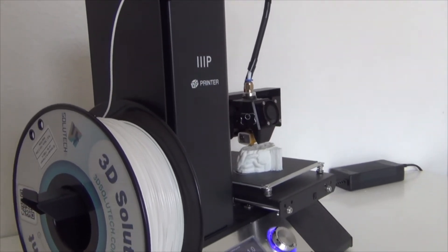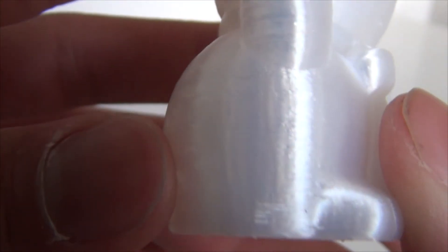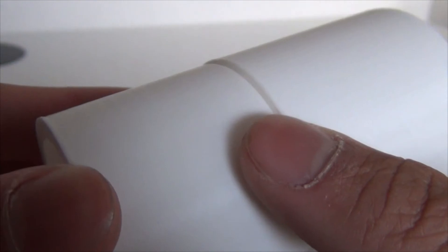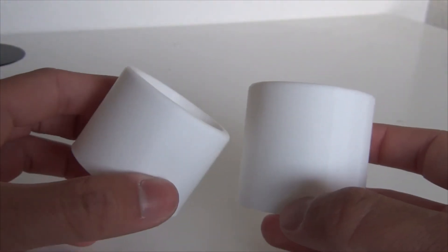For the print quality, I would say this machine is a beast and it's so worth your money. I printed this cat right here straight out of the box without any adjustments, and it came out pretty awesome — the lines and details are very clear. You can adjust the print speed up to two times, and here you can see the difference between normal print speed and two times print speed. There's no obvious difference, but you can definitely feel the smoothness of the print, and at twice the speed it still performs really well.